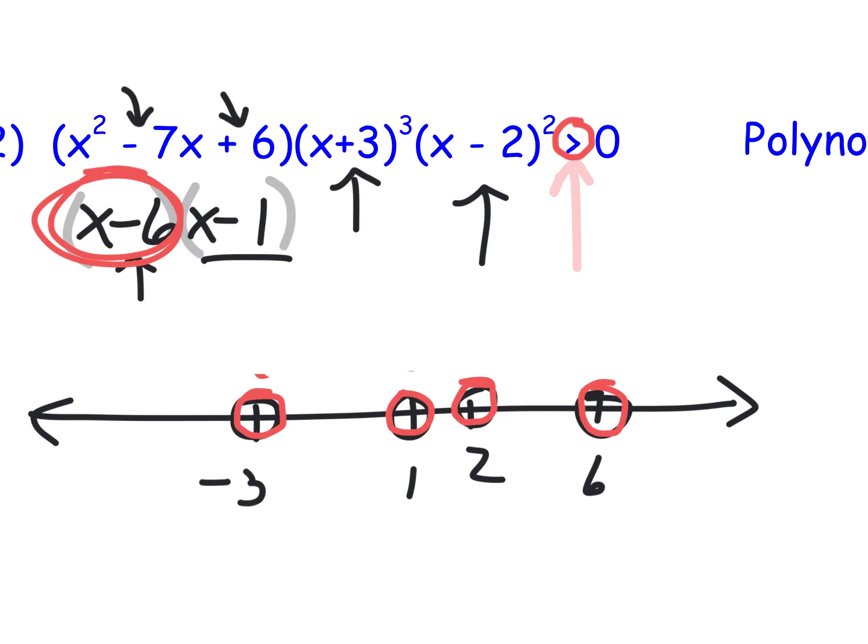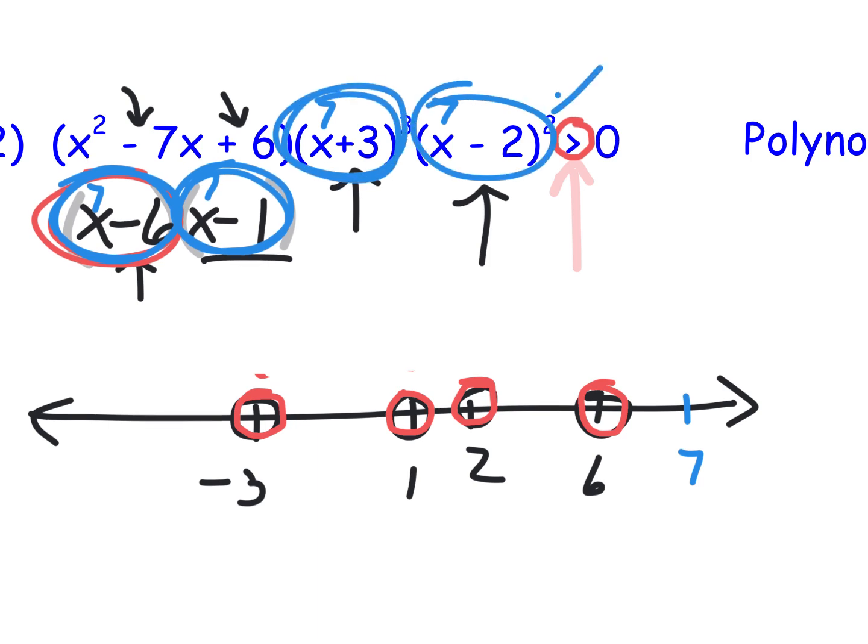All right, just in case you don't know what I'm even talking about, I'm going to stick this 7 in. Here, and here, and here, and here. And all I care about is not the grand total answer. It's, is it positive or not? I would sum this up as being positive, because 7 minus 6 is positive. That one's positive, that one's positive, and that one's positive. Even if I square it, well, it's still positive. Even if I cube it, it's still positive. So that whole thing comes out positive. Is that bigger than 0? Yes, it is. Should have shaded here.